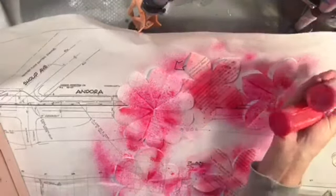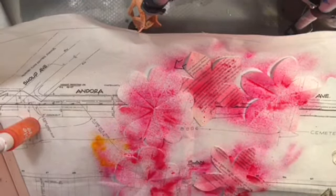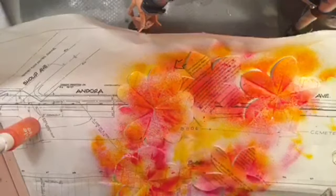That looks awfully pink, too. Is that the same? It looks a little different, but it's kind of the same. Aren't those pretty, though? So what else can we use? What would purple do? What would orange do? I'm trying to figure this out on the fly. So let's do yellow. Yellow and pink make what? Pretty. That's what that makes. That's really pretty. Now, this is going to lighten up, though. Ooh, I like it.